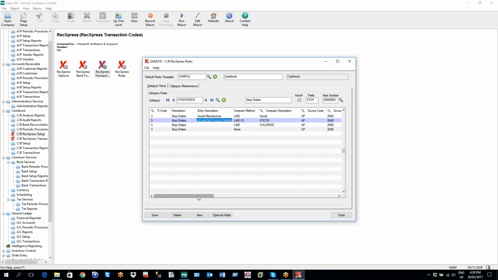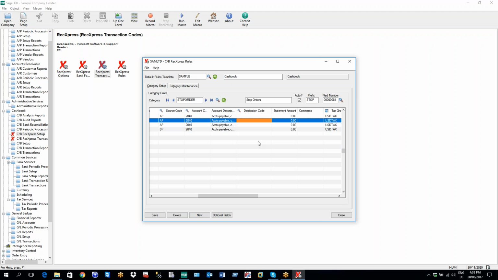Then our other fields are our standard fields, our AP source code that we might want to select. This is all our source codes in Cashbook. Our account code, that is the account code that the entry should be assigned on the Cashbook batch entry detail line. Distribution code. Now the distribution code is important to use on your rule if you want to generate a Cashbook batch entry with multiple detail lines that is going to be split across multiple GL accounts.